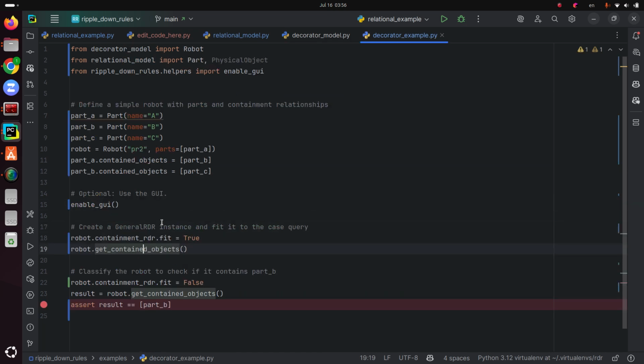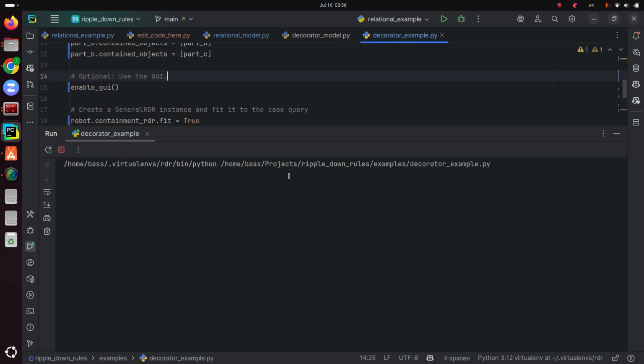So if we go back to our example, we will see that this should internally call the Ripple Down Rules, and if it has no rules, it will prompt you for a value because it has no value currently. So let's run that and see if that's the case.